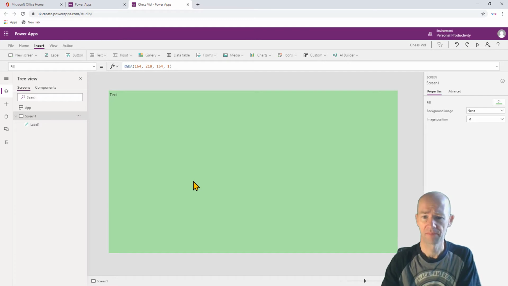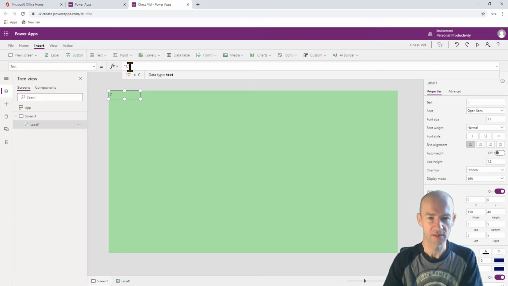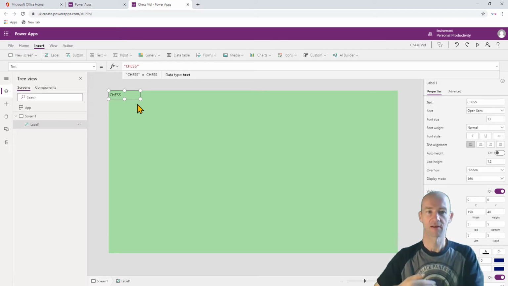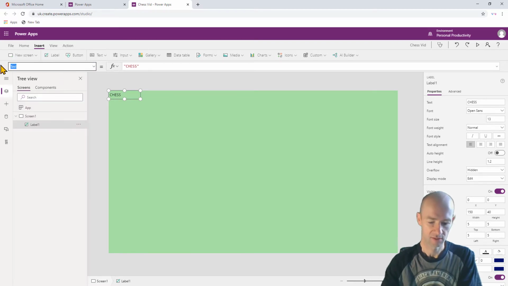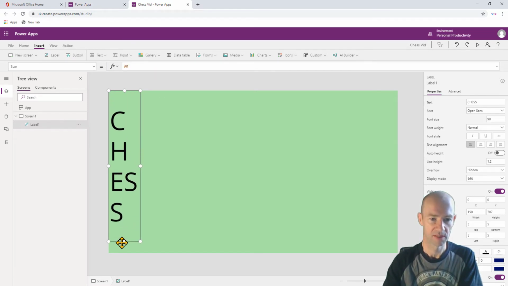Then I did put this text box in here, so it was insert text, and I can type in chess there. I've got this idea in my head that maybe it would be a board where the two people could play it on either side. So I'm going to go to the size option here and make it huge. Let's go for 90. What does 90 look like? I want to drag it down like that.